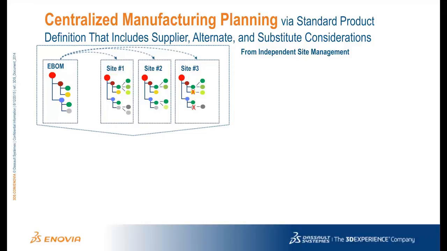If a company releases an eBOM without considering how each manufacturing site handles inventory shortages and local supply chain constraints, two negative outcomes can occur. One, the manufacturing site may unwillingly use a part that does not fulfill the form, fit, and function of the original design intent, which can lead to recalls, poor customer acceptance, etc. Second, it becomes difficult for purchasing to reduce cost due to scale. If each site is making its own part decisions without central coordination, it becomes nearly impossible for purchasing to aggregate their spend.